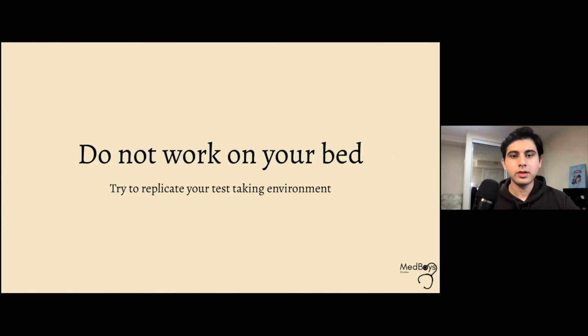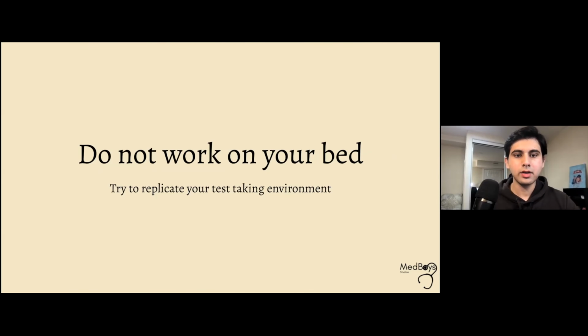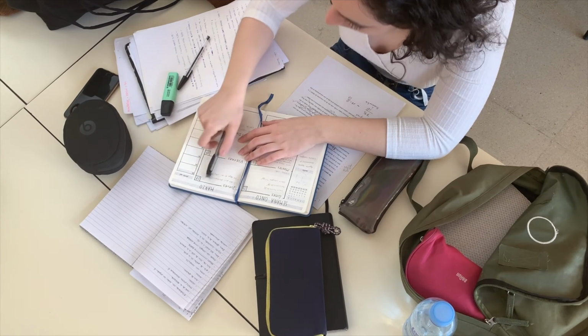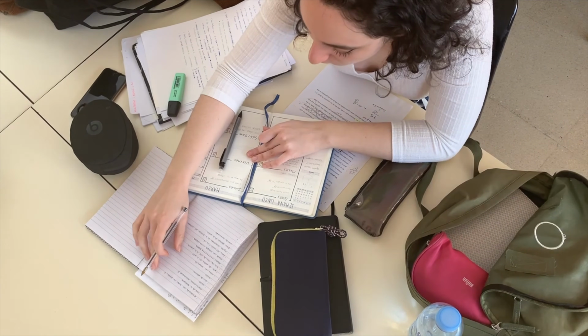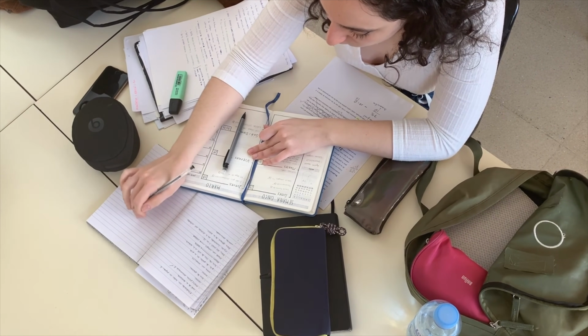Next, do not work on your bed. Not only is working on your bed bad for your posture and back, working on your desk is also backed by psychology. You want to ideally be working at the same place you will be taking your tests and exams, so you can be in the same state of mind. This is a theory called context-dependent learning.